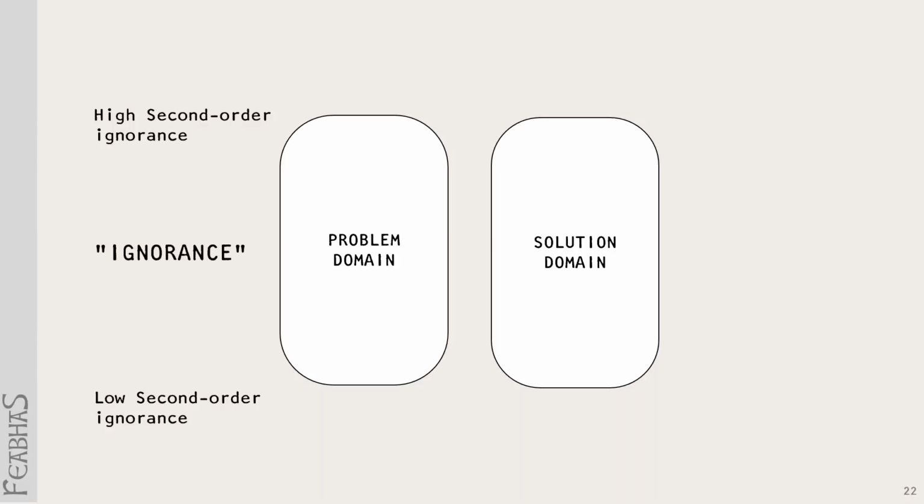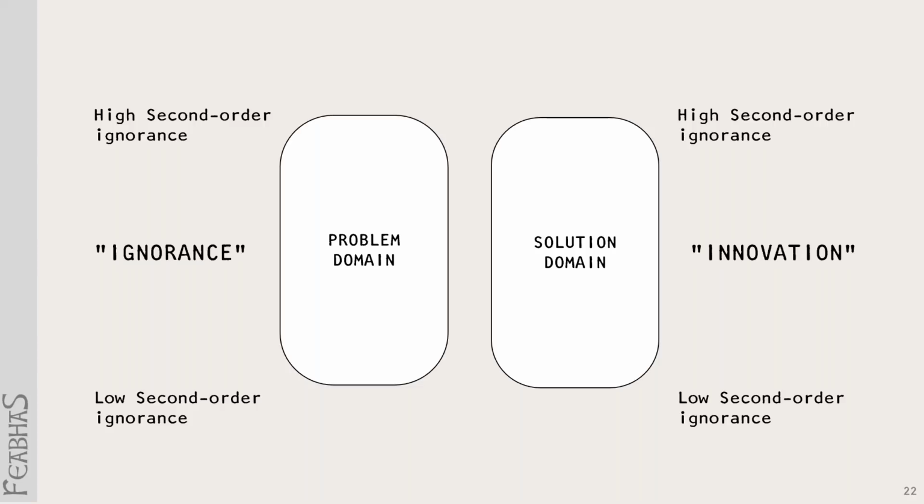We are ignorant or knowledgeable about the problem domain, the customer's world. Similarly, we have the same framework on the solution domain. We could have lots of unknown unknowns in the solution domain. We could have very well-known and well-understood technologies. Let's use the term innovation for that. We have innovative technologies. We have well-developed, well-known technologies. We can now think about mapping the Obeng project types.